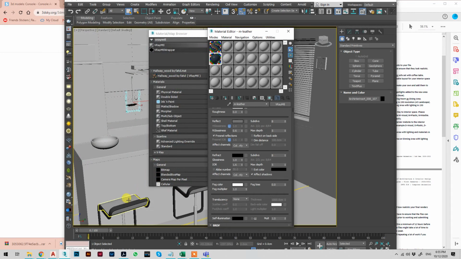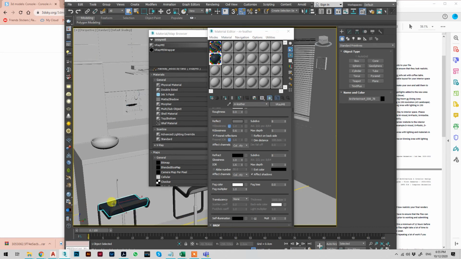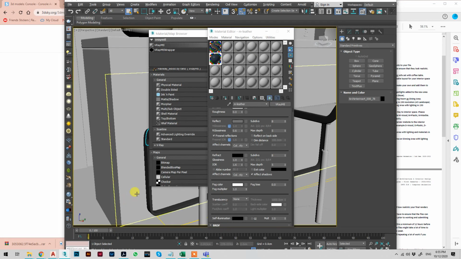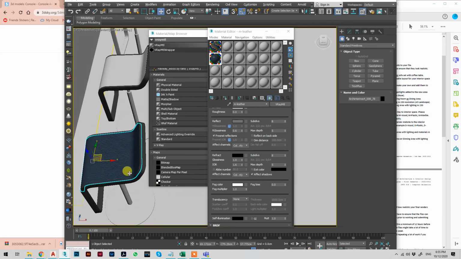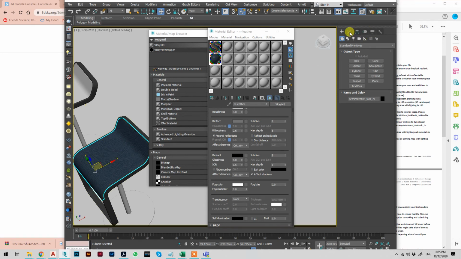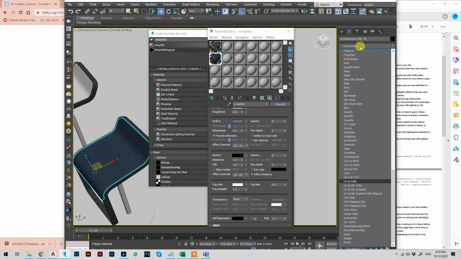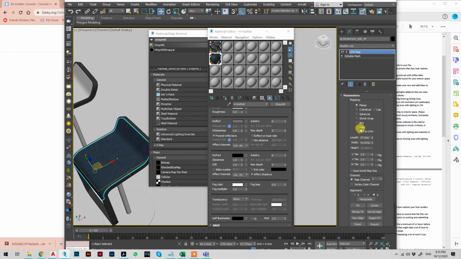I will drag it, drop it, click on Show Shaded Material in Viewport. Because we have a bitmap in the material itself, again, don't forget to select this object and then add a UVW map to it, select box, and then change these numbers to be the same.